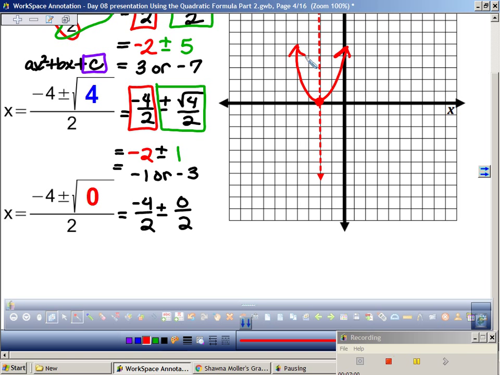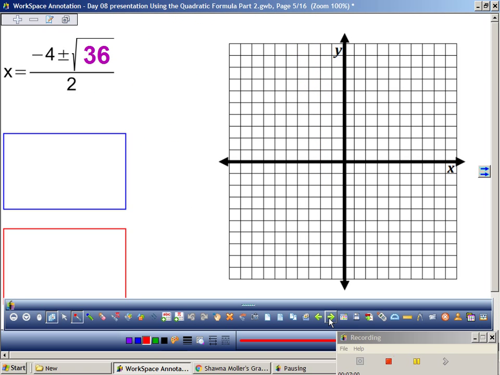So here's a recap. If it's a positive number underneath the square root, I have how many roots? 2. If it's a 0 underneath the square root, I have 1, because I don't go over on the axis of symmetry. I don't go right or left, I just stay right there. That's my only root. There's only one more case.